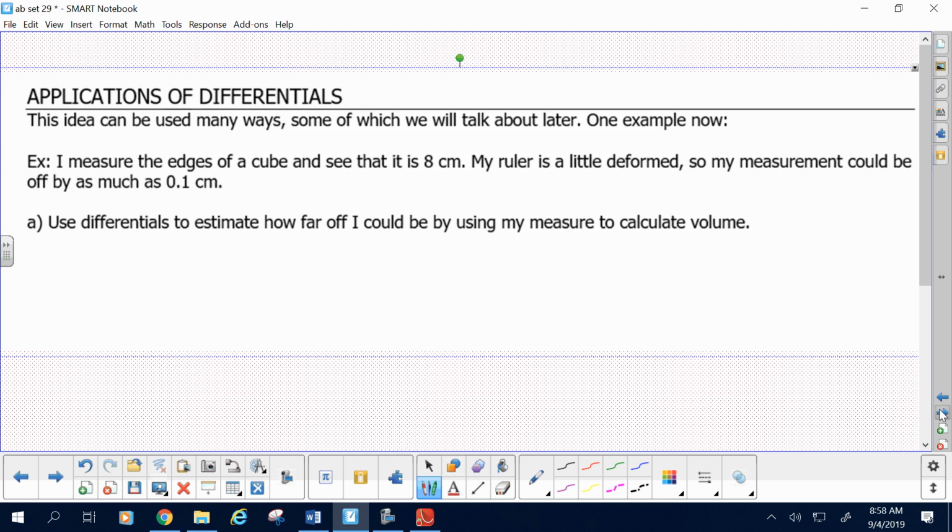So if I measure the edges of a cube, and you don't need a picture really to do this in the homework, but I'm just going to show it. And I see that each edge is 8 centimeters. But my ruler has a real bent up corner, so I'm not real confident. I feel like it could be off by about a millimeter or 1/10 of a centimeter. Now, surely then, if I use that possible error measure to calculate something else, then I'm going to get what's called propagated error. If you build a calculation on something that's poorly measured, you're going to get more error. And in case of the function, you get a ton of error if it's exponential. So the idea is, by being off a little in the side measurement, how much can I be off a little in a volume calculation? That's the big idea of the problem.